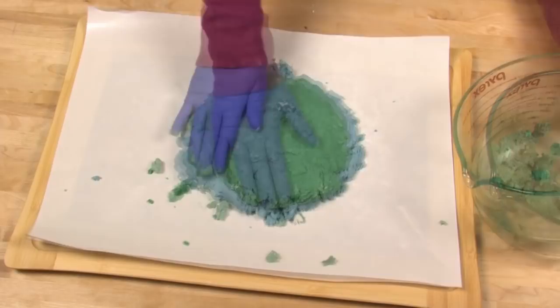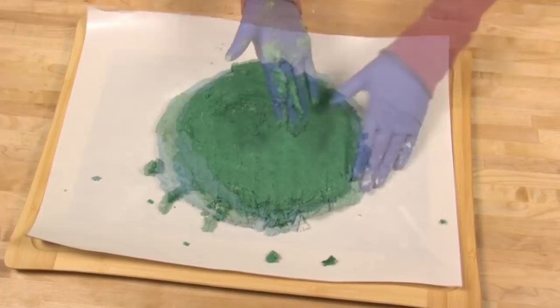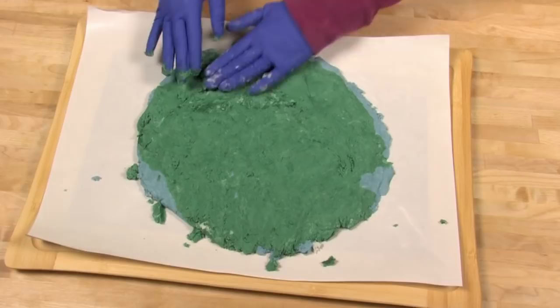I suspect some of you might want to actually put another piece of freezer paper on top of this and roll it out. Of course, if you do that, sprinkle it with a little bit more baking soda so the freezer paper doesn't stick. Okay, these two sides are sticking together nicely. Now kind of try and form this into a little bit of a square or a rectangle, just something that actually has 90 degree angles.